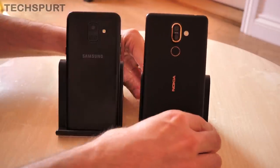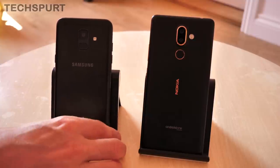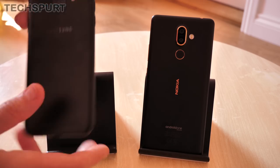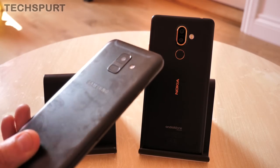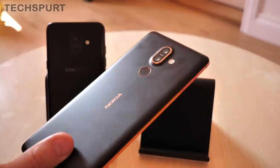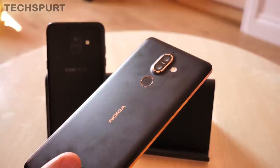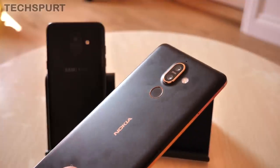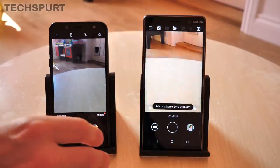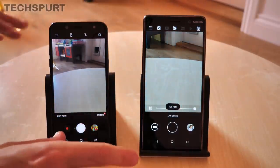It's no surprise to see the Nokia 7 Plus sporting a dual-lens snapper like the majority of smartphones these days. However, Samsung has bucked the trend and gone for a single lens. On the Samsung you get a 16 megapixel lens with an f/1.7 aperture, which is actually pretty good in low light. The Nokia 7 Plus has a 12 megapixel primary lens and a 13 megapixel secondary lens, giving you 2x optical zoom. That dual lens setup also enables a live bokeh mode, which snaps onto your subject, keeps them sharp, and blurs the background — quite a neat effect.